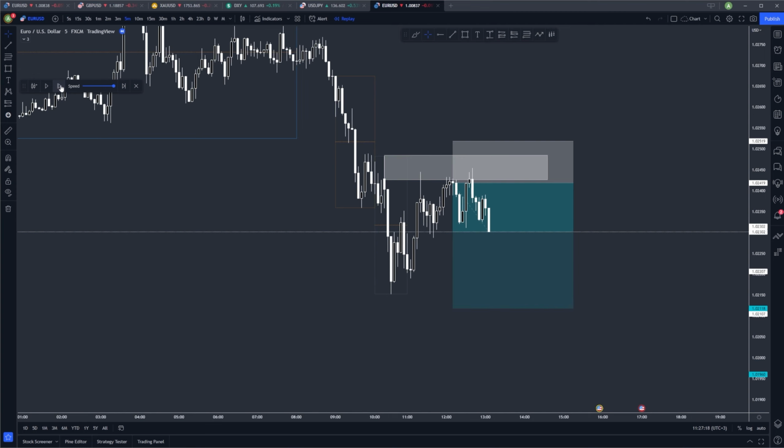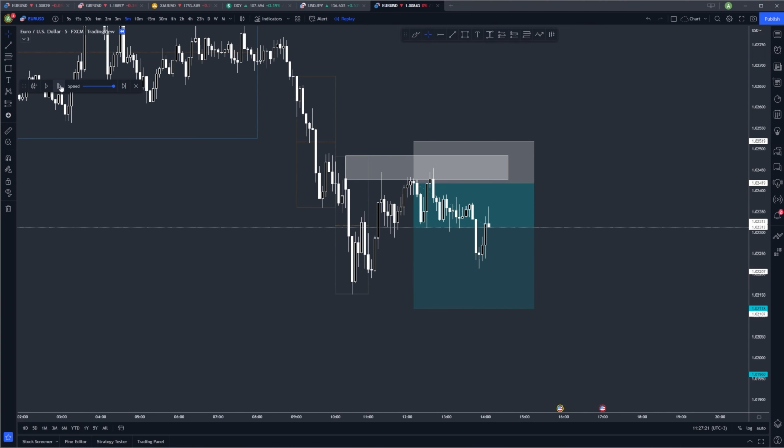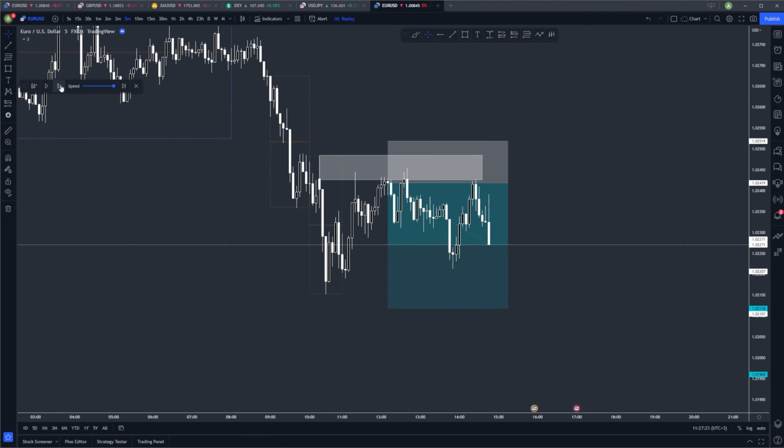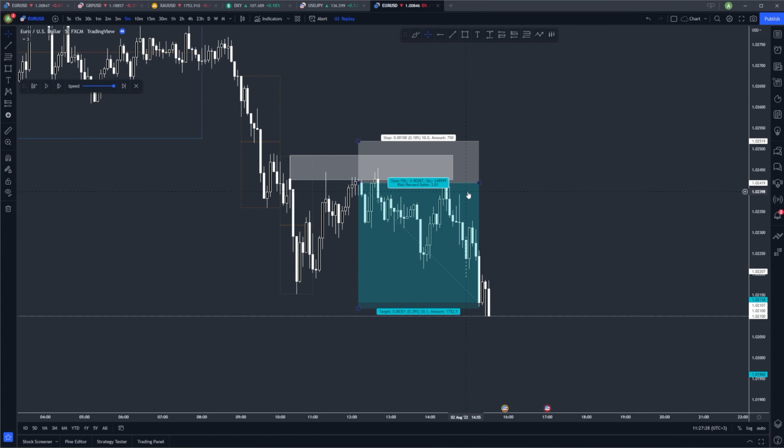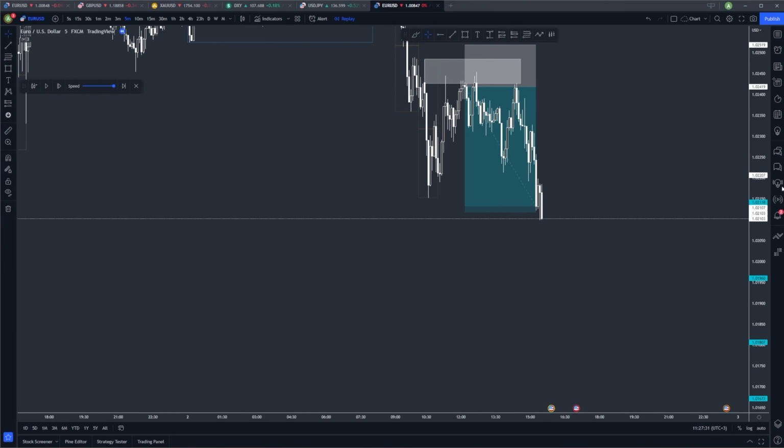Okay, it comes deeper into the zone, kind of fair. Okay, we see a drop, a retracement, another mitigation almost, and we hit a take profit right there. So that's another win, 1 to 3, really nice. Now let's wait for New York.